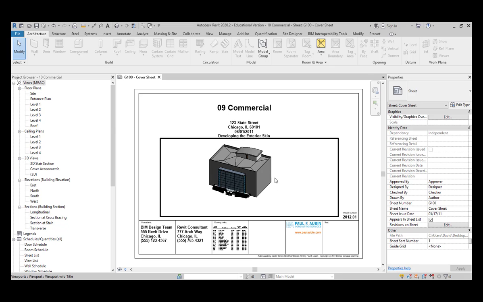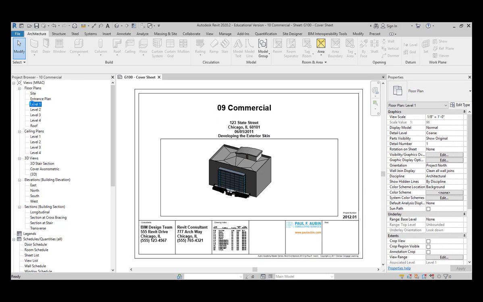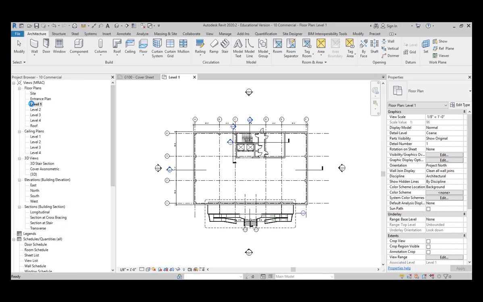Alright, so what we start with here, we've got this gray box and we've got this set of windows down here. There's a few steps we want to do to get up to page 345. And the first thing that the book has us go through is create a new wall type. I'm going to go ahead and start by going to level 1, and I'm going to create my new wall type here. I want to select the exterior walls to this project.